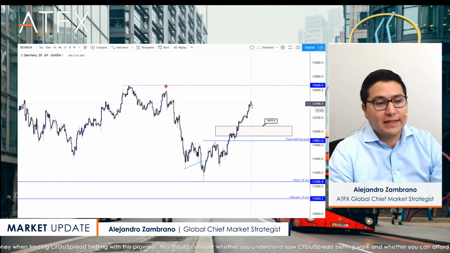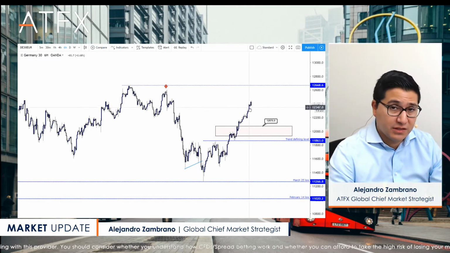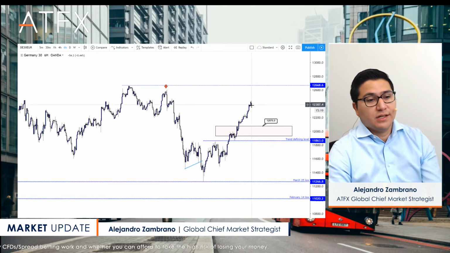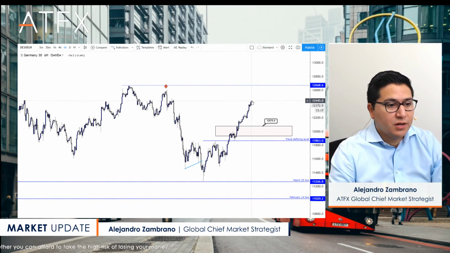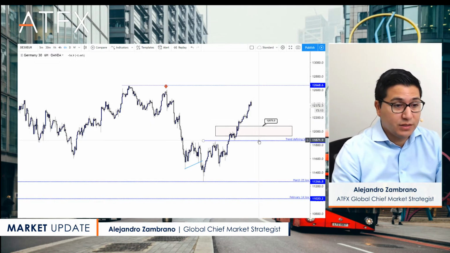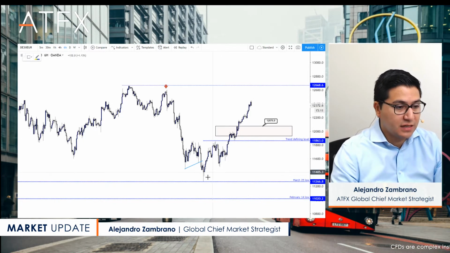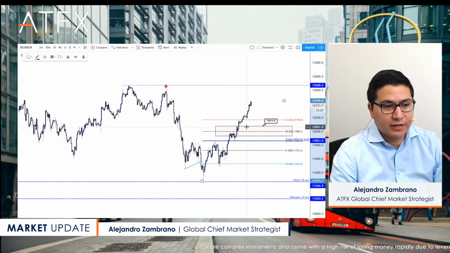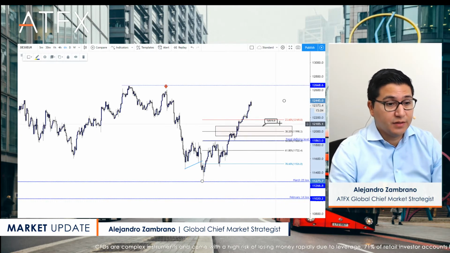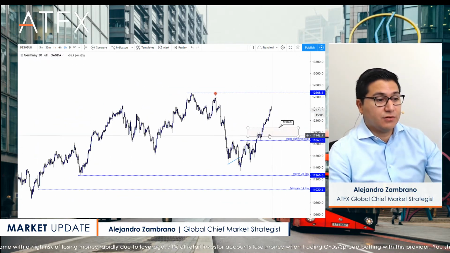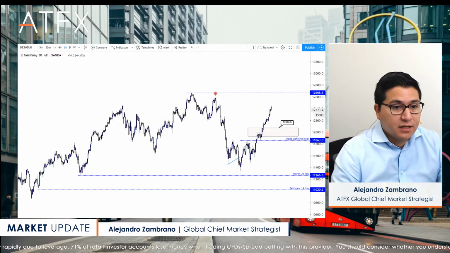We are at the levels where it's time to book profits. I would book all of that, unless you happen to be very bullish. You can keep some of it, maybe a quarter. And I think here, realistically, we'll go down a bit, maybe to 12,076. Fib-wise, that would be a correction slightly less than the first fib. But down here, I would look to get involved, possibly, and then target the highs again.